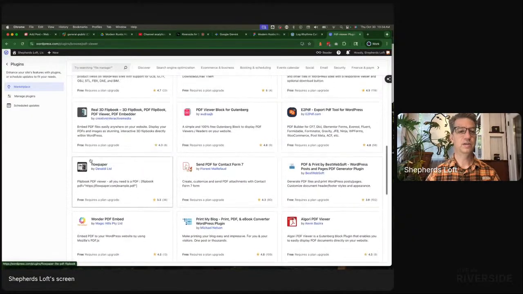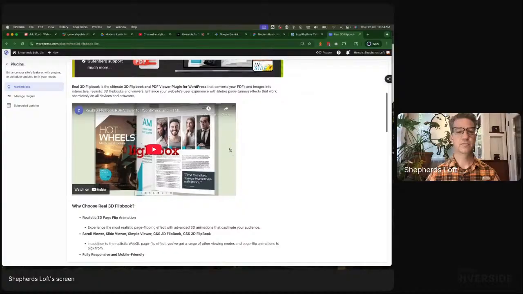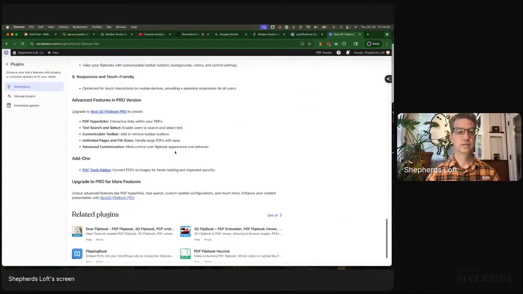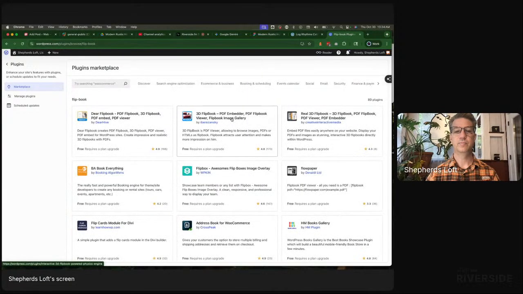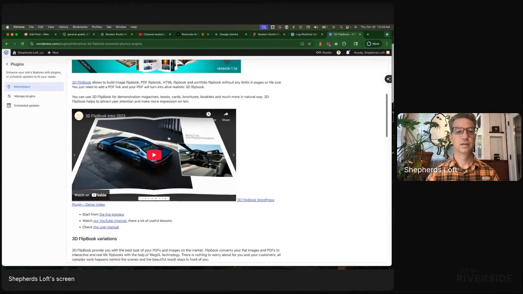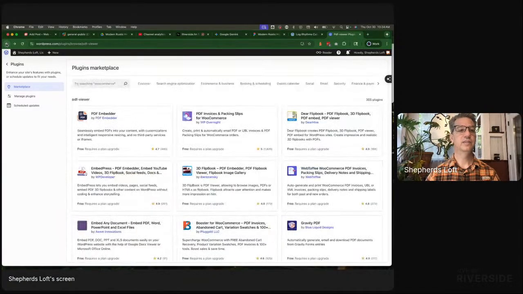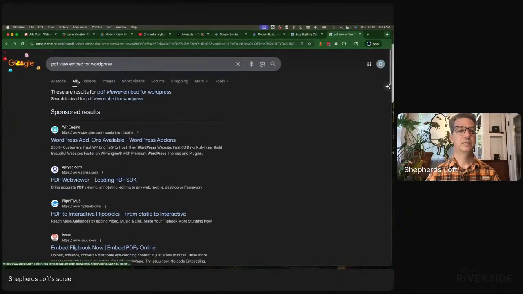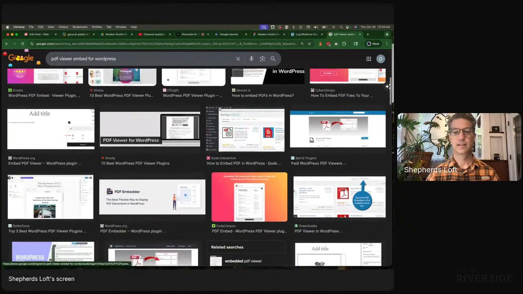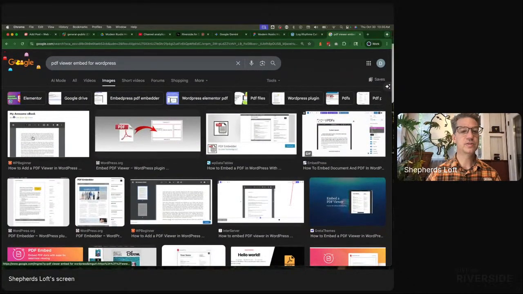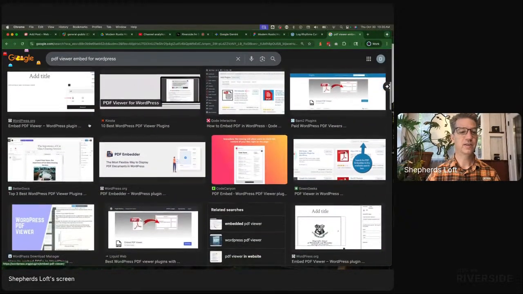Okay, I don't see the one. Flipbook, I don't know if that's the one. Okay, so I'm just looking for a screenshot. That's a YouTube video. So do they have a live preview? I don't see a live preview. So I guess the other strategy is to see if there's already an image of one out there. Yeah, that's what we need. Okay, this was a stand up. So we're really looking for one that's a side by side left page, so you can see the left page and right page together.